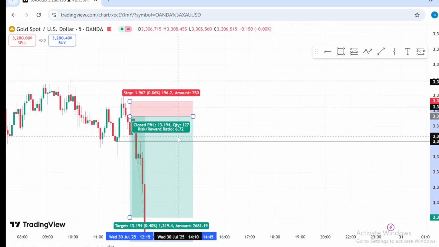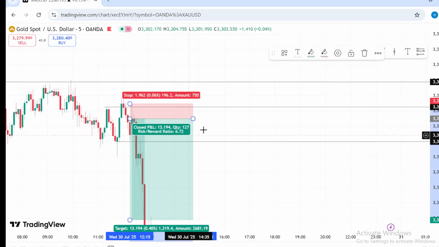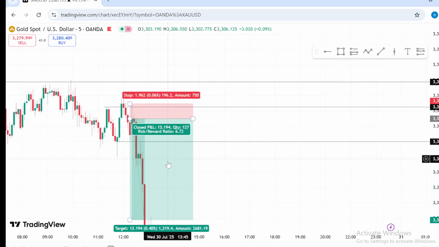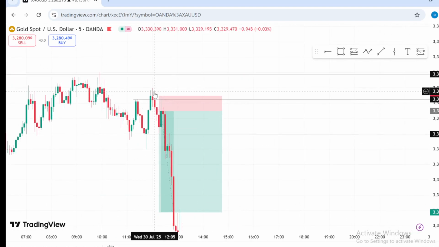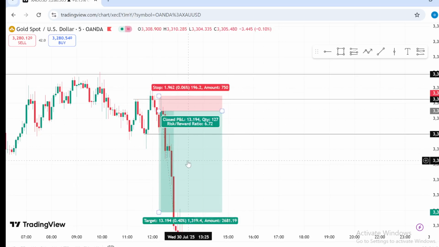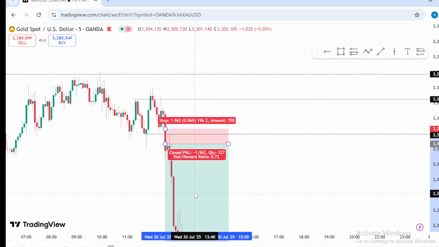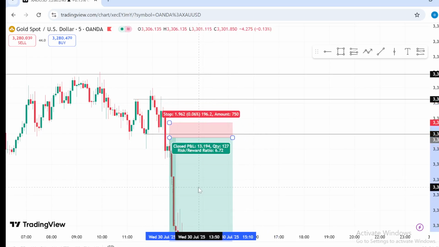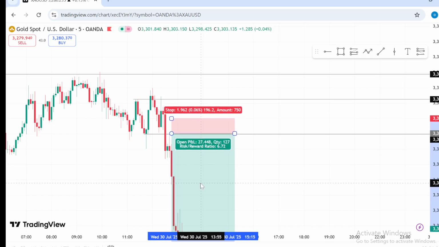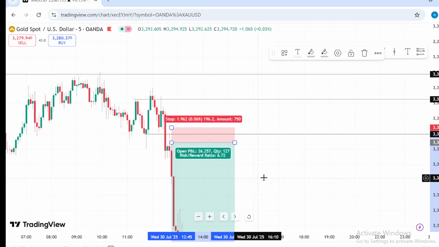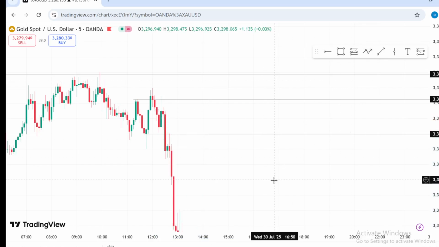So within the fair value gap right here, that was the entry. After this retracement, this green candle, you see it retraced inside, and definitely our stop loss is going to be at this swing high, the most recent swing high right here. Even price also gave you another chance to enter within this 5 minute fair value gap. This was a fair value area. You might decide to enter off of the fair value area. And eventually price reached the target.